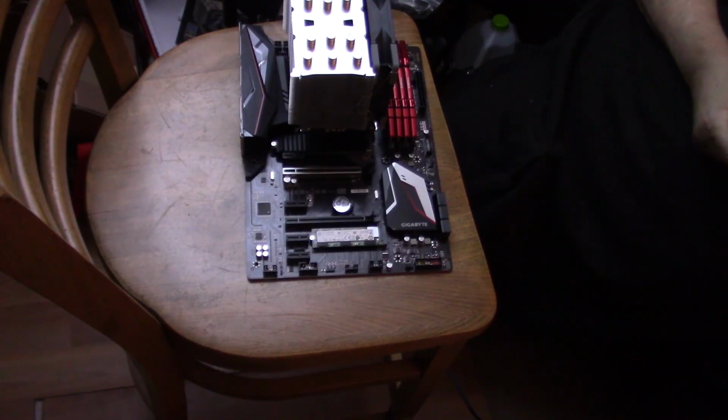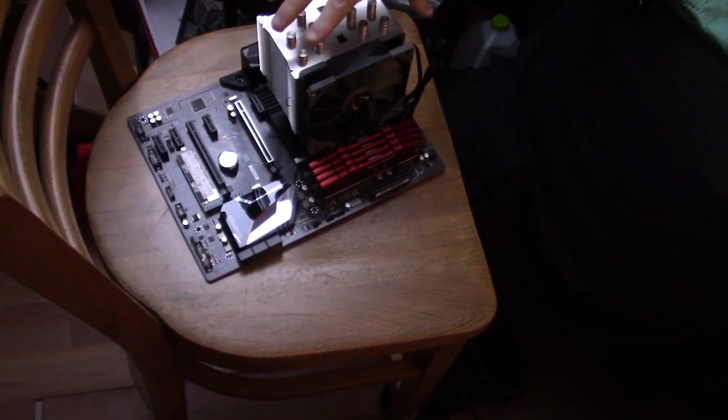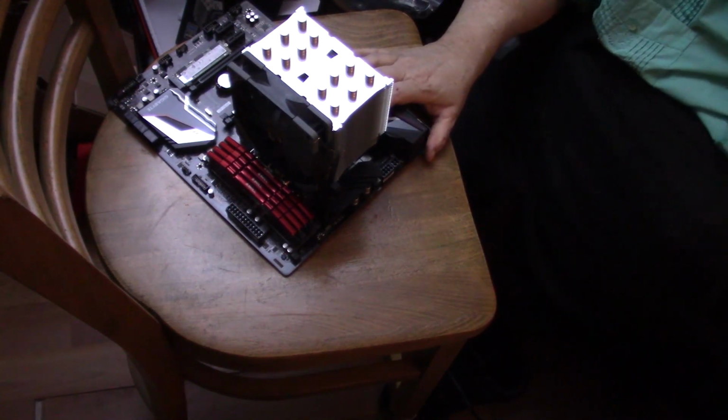What I mentioned was that there was one cable you want to install now, because it's kind of a bear to get to it. So over here on this side of the cable, there are these 2 cable connectors.